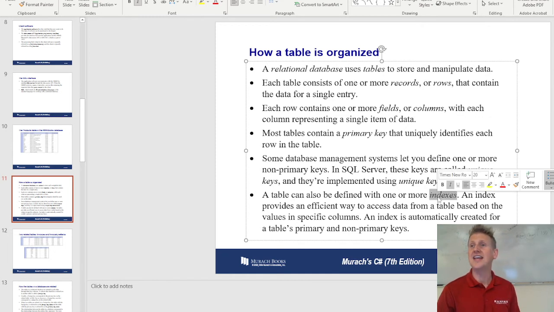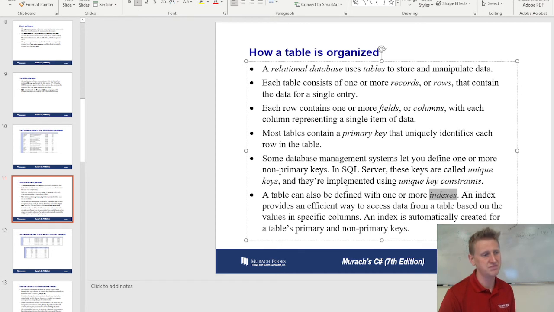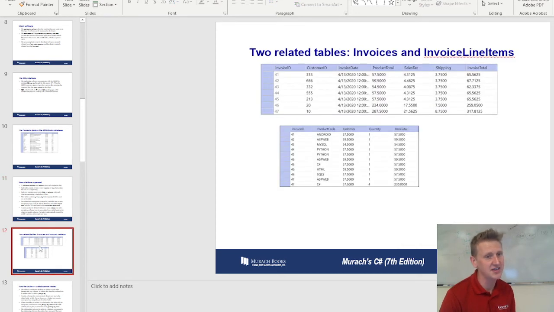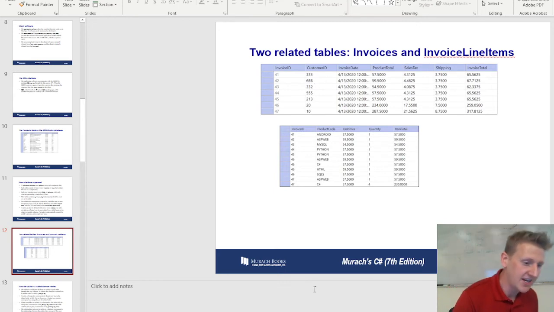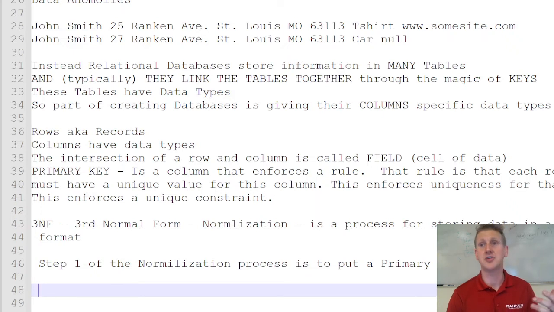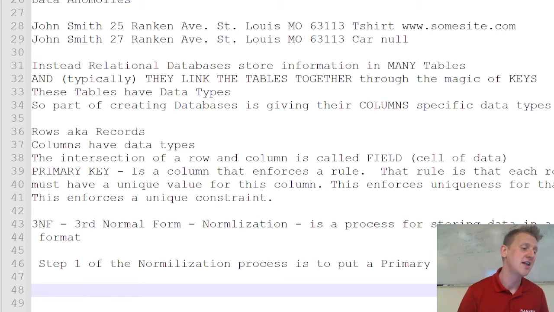There's also something called an index, which is just like you flip to the back of your book, and you can look things up faster by going through an index. Tables have these things called indexes that help retrieve data fast. Right? So this is going to be a way to look up information fast in a table through what's called an index. We talked about one very important concept, which is a primary key. Now we have to talk about the sister of the primary key, the brother. The sister is this thing called a foreign key.